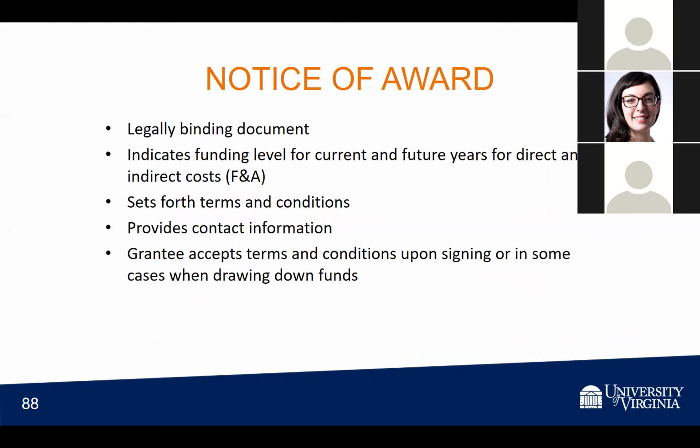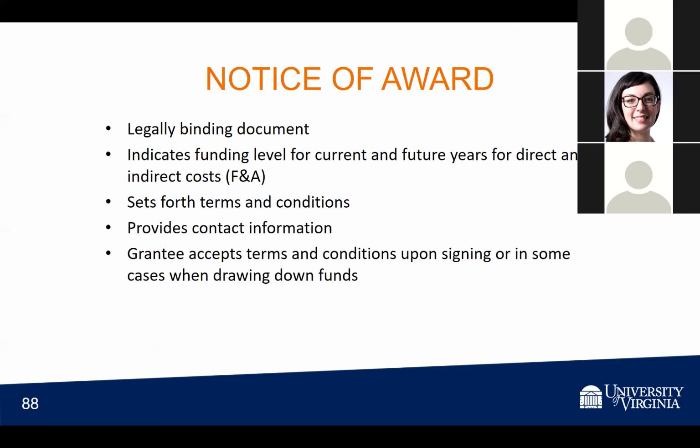Talk just a little bit about notices of award on the whole. A notice of award, or NOA, is a legally binding document. In the federal sense, we've talked about this a little bit. It could be a grant, a cooperative agreement, or a federal contract. In the broader sense, including foundations and industry, it could take a lot of different forms. But the important thing to note is the notice of award is the official legally binding document committing the university to whatever terms and conditions, as well as to the scope of work and the budget for the period.